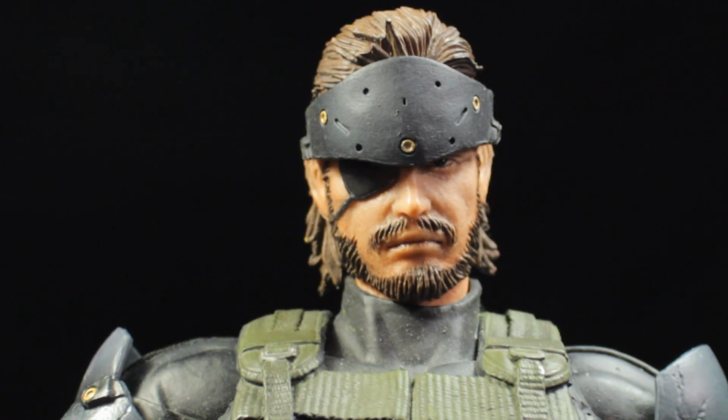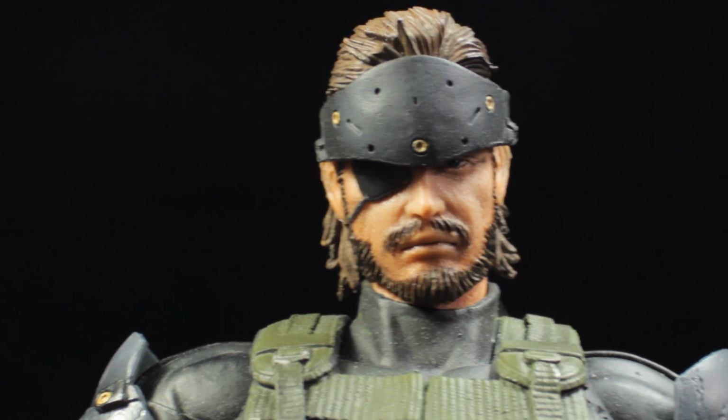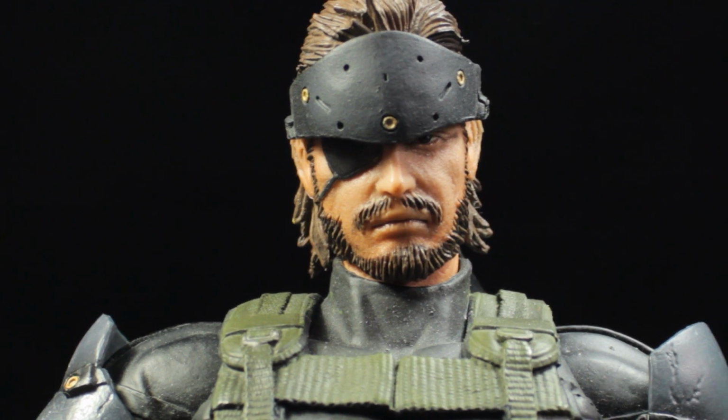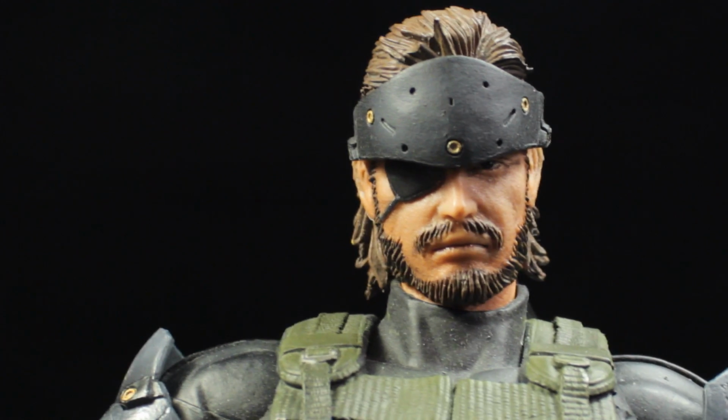And then also, he has very loose foot joints, which are very common with PlayArt's figures. So this pretty much concludes the segment of positivity. Again, there are a lot of ups and downs in collecting, so I have faced some downs, even though it seems I'm overly positive. So, now that we have the subject of positivity out of the way, let's go ahead and conclude this thank you video.